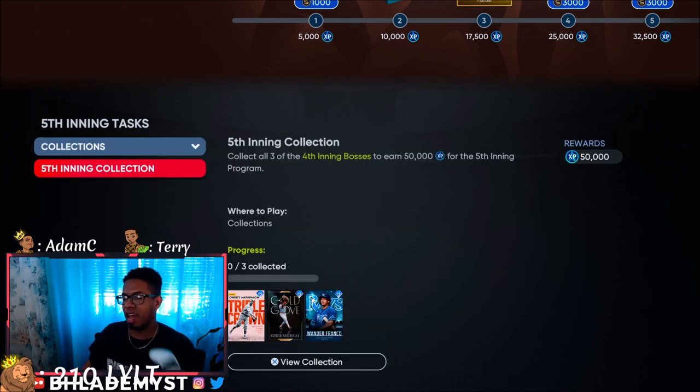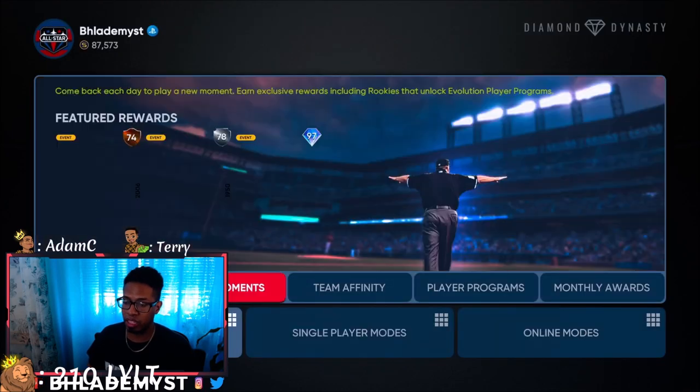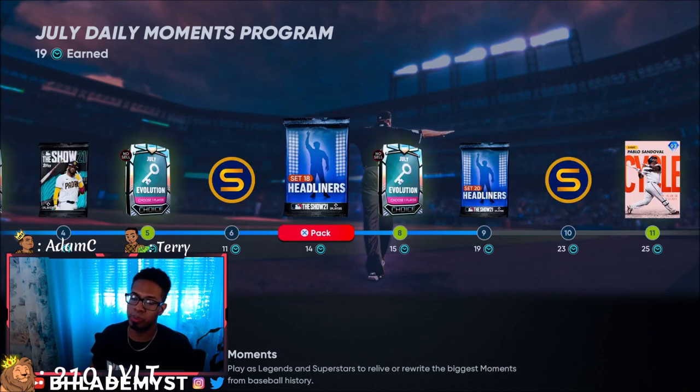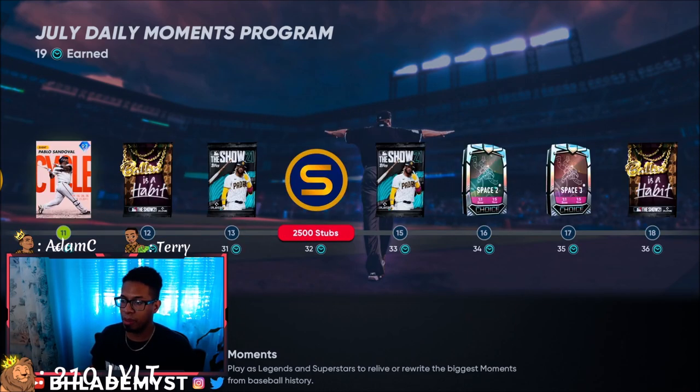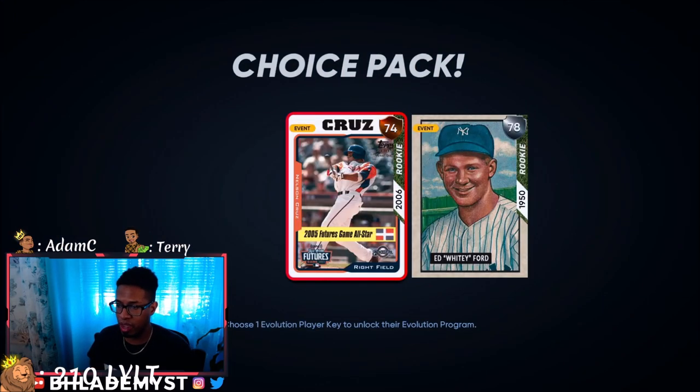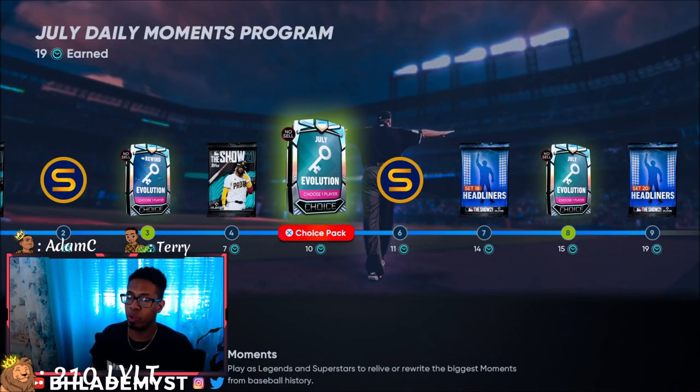And then I wouldn't suggest going ahead and spending the stubs in order to get these three, because at the end of the day, they're going to be adding a lot more collections, and through all those collections, you are going to be receiving bonus XP. And another thing to pay attention to is the new Daily Moments program that is going to be coming out for the month of August, because the first two, or maybe they have three this time around, evolution cards are going to be needed for the collections for the eighth inning program in order to get some extra experience.